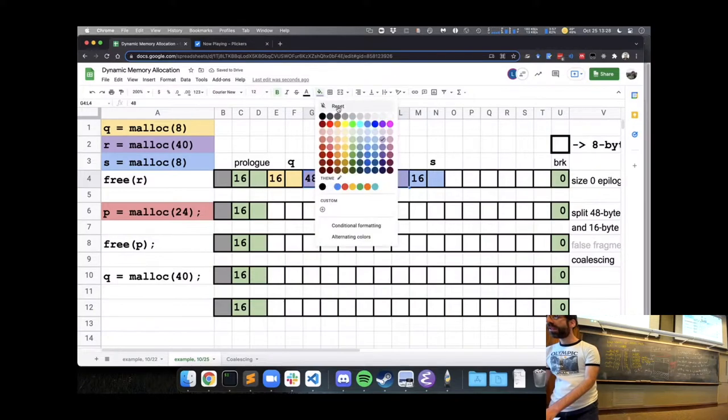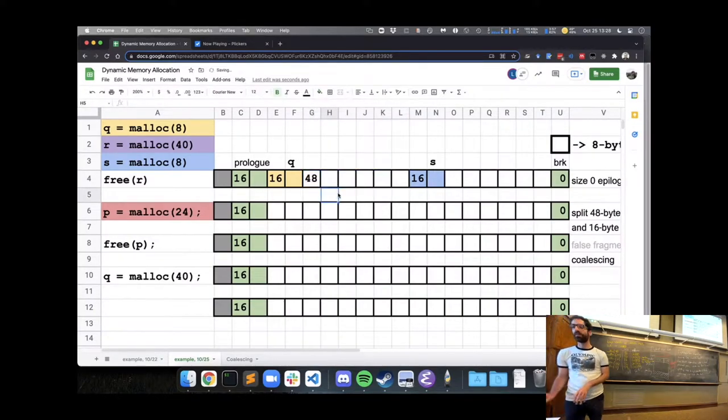is now invalid. This is now free. But it still has the size 48 in this byte, because the block is still 48 bytes. It's now just free. Same, there would also be a header here to say, here's a block of 48 bytes that's free. So when would that second 48 get assigned?